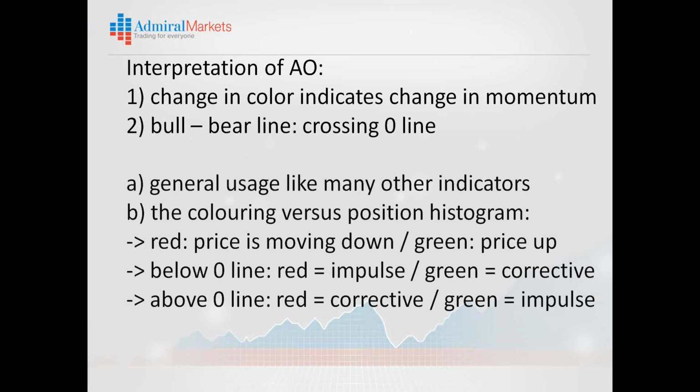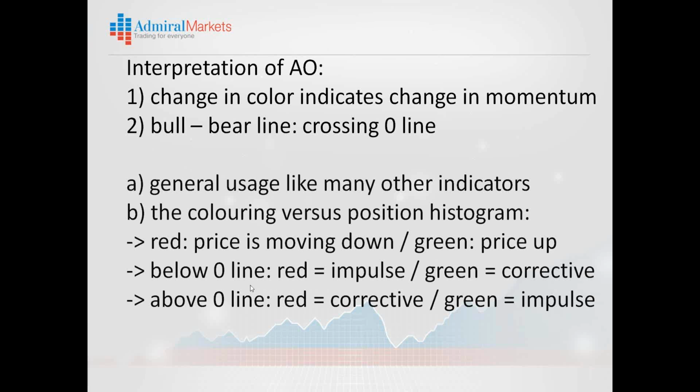And then we have the 0 line, which I already talked about, that line halfway. Basically, that's an important area. A crossover of the histogram over the 0 line is not necessarily an immediate indication of an opposite direction, but it is an important line that can indicate a retracement, or a continuation of a trend reversal. We'll talk about it a bit later. The 0 line definitely gives an indication that we want to be aware of, and we'll talk about that in a moment.